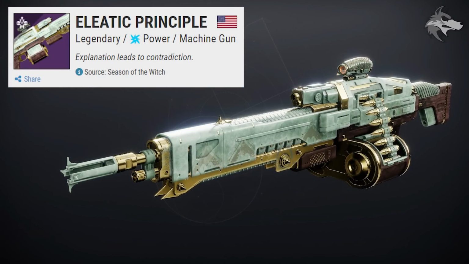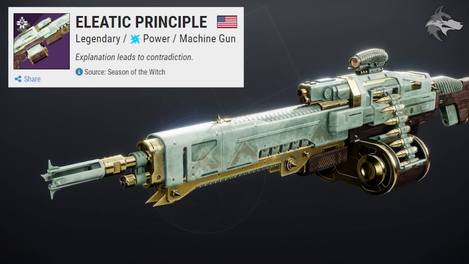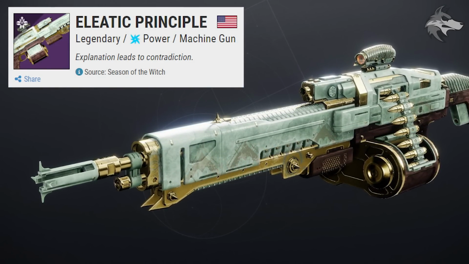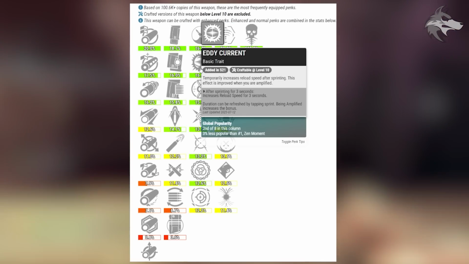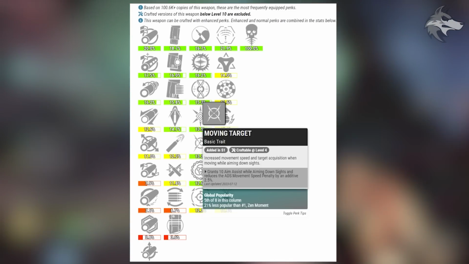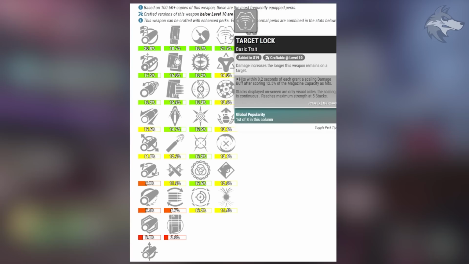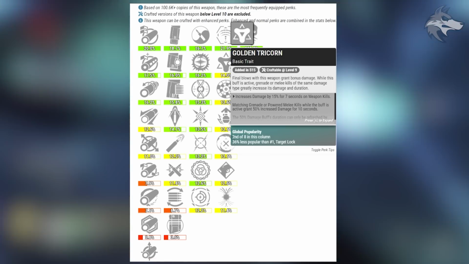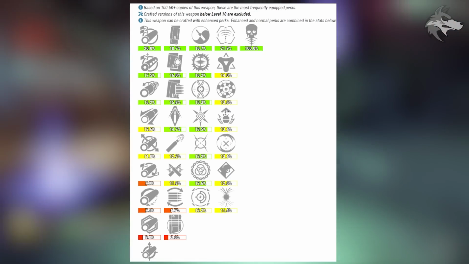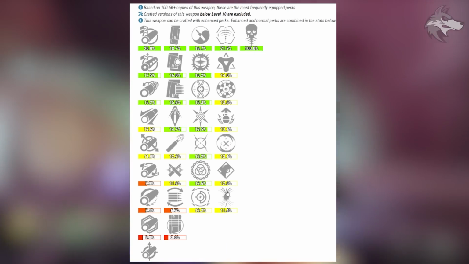Next up though, another seasonal weapon is the Eleatic Principle, and this is an Arc machine gun in a rapid fire frame. And then the traits right here, it can roll with Zen Moment, as well as Eddy Current, and then we can get Heating Up, Well-Rounded, Moving Target, Ensemble, and Offhand Strike. But in the second slot, it can roll Target Lock, as well as Golden Tricorn, Rangefinder, Adrenaline Junkie, Adaptive Munitions, Tap the Trigger, or Harmony.